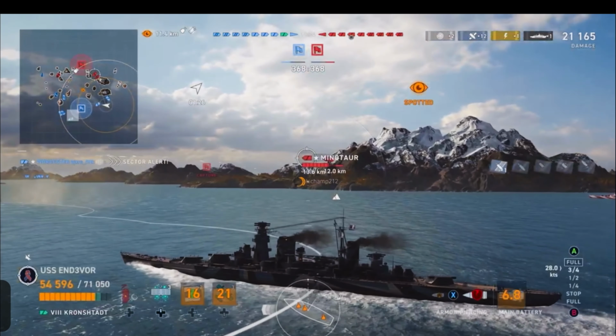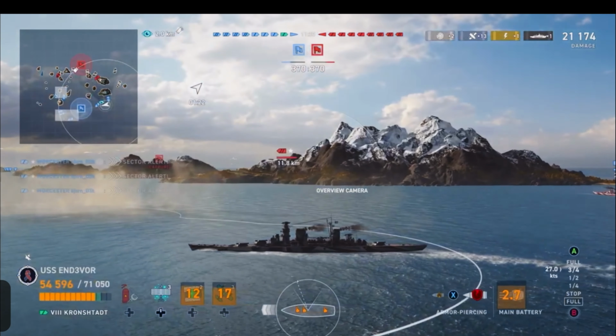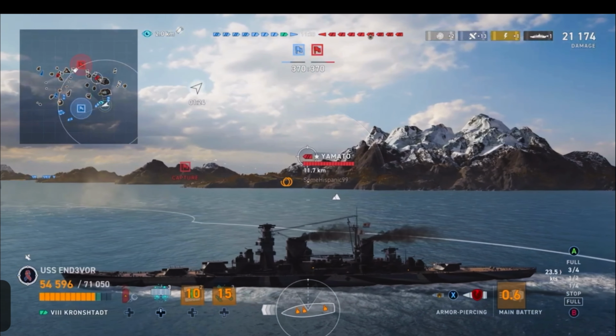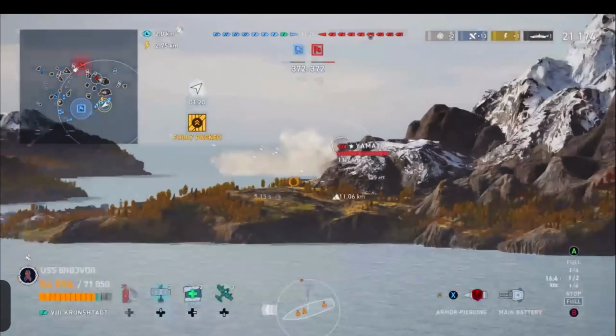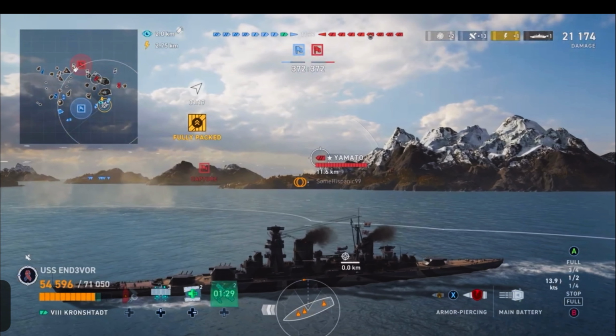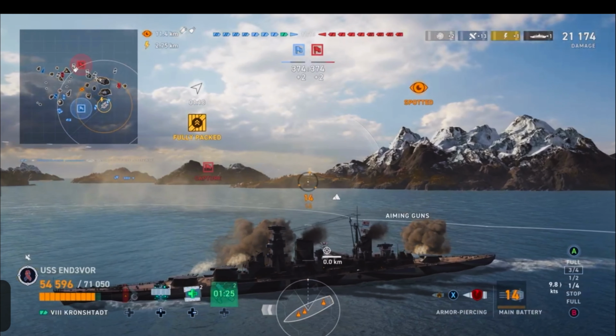Mid-game, as the game progresses on, if the game dictates that you have to be aggressive, then play that way. But because we don't need to unnecessarily throw our ship away at the beginning of the game, let's not do so. Here the Yamato kind of shows up. We take a shot at it.